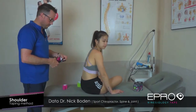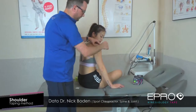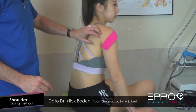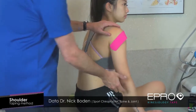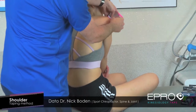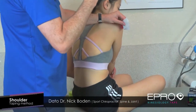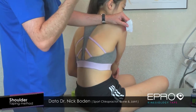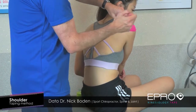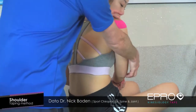Remember, we always round the edges of the tape. We want to start towards the front of the shoulder. To affect the supraspinatus and infraspinatus muscles, we need to put that muscle under a stretch — so I'm getting Michelle to pull her arm forward. That's important because kinesio taping works on the basis of affecting the skin, and therefore affecting the Golgi tendon organ and the muscle spindles that sit in the muscles underneath. We tape generally across here at about 50% of a pull, then put the rest down and rub it so it sticks nicely.